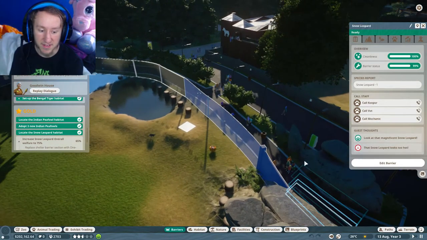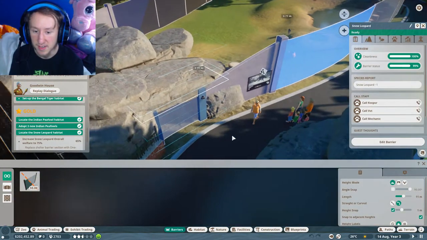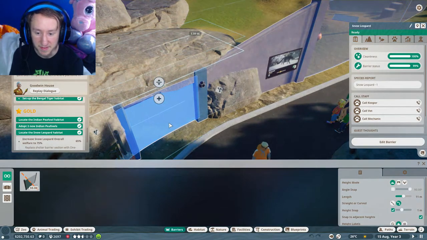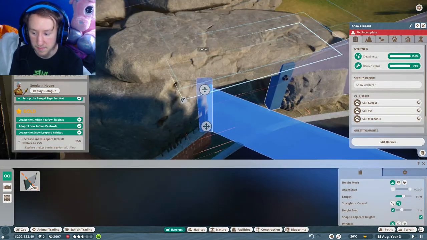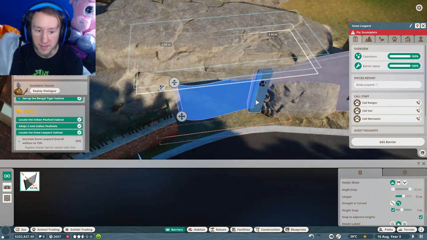Fine. Why is that highlighting over there? Okay. It wants me to do this one. How do you know it's the right way?